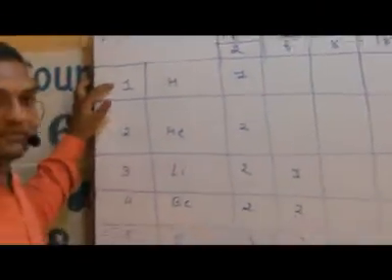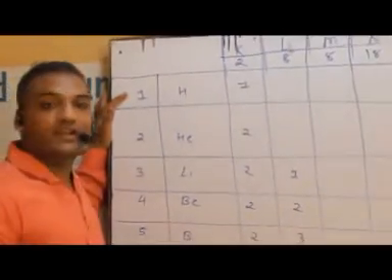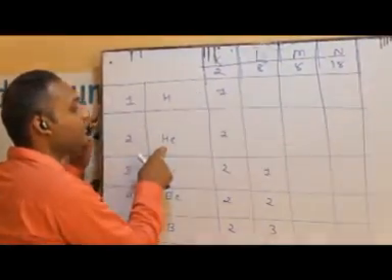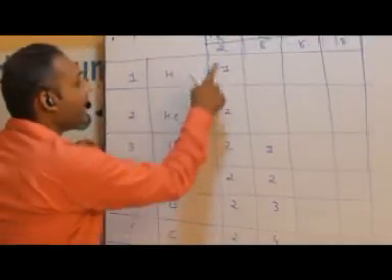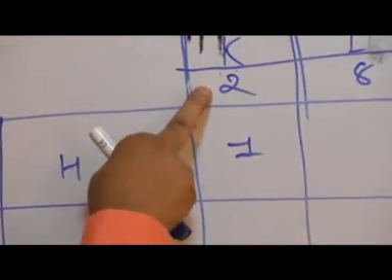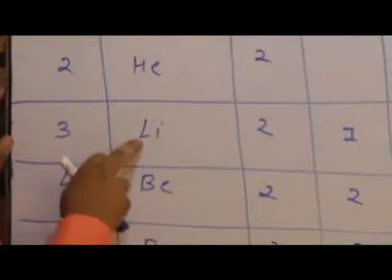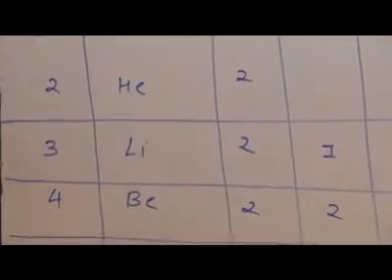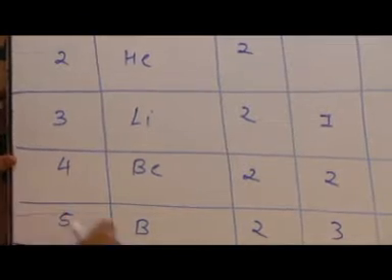Look here, for hydrogen the atomic number is 1, therefore it has 1 electron. Helium is 2, here is 2. The K shell is complete because in the K shell a total of 2 electrons are accommodated. Third one is lithium, 2 is complete, 1, total 3. Then 2, 4, 4 beryllium; 2, 3, 5 boron; 2, 4, 6 carbon; 2, 5, 7 nitrogen; 6 plus 2, 8 oxygen; 7 plus 2, 9 fluorine; and 8 plus 2, 10 neon.